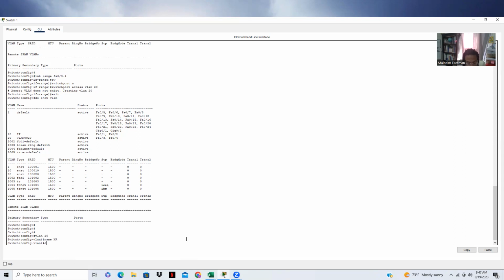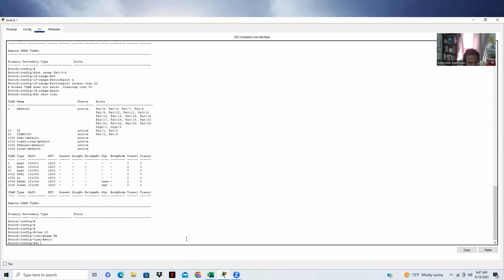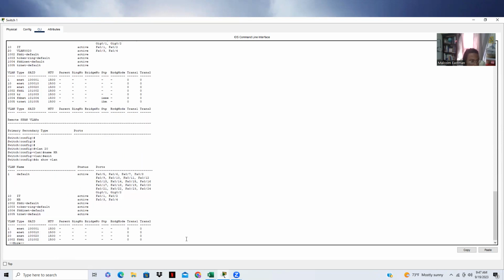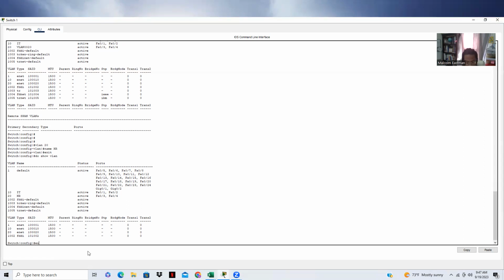Let's just double check to make sure it changed it. Let's again do show VLAN. And it's changed it: IT and HR. So let's get out of the switch for a second.